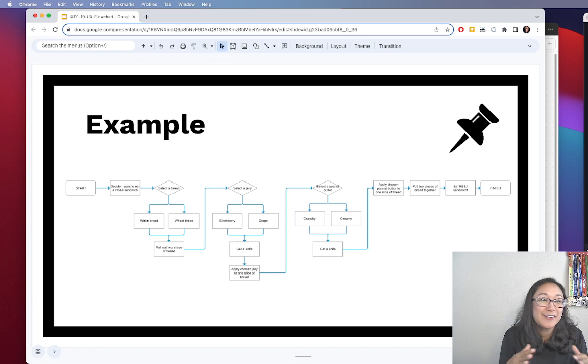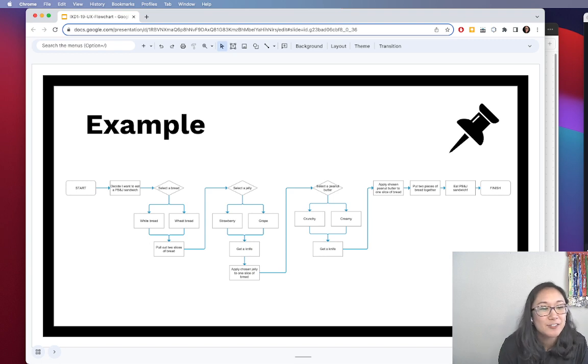So here is an example of a flowchart. Not very specific to a digital design app, but still a flowchart nonetheless. When I was still teaching in person, this was a really fun exercise to do as a class, where we would create flowcharts of how to make a peanut butter jelly sandwich. Everyone would work on their own, and then at the end of class, someone would explain their journey map and someone would pretend to make it, and we would see how wildly different the outputs were compared to the intended output, which was a peanut butter jelly sandwich.